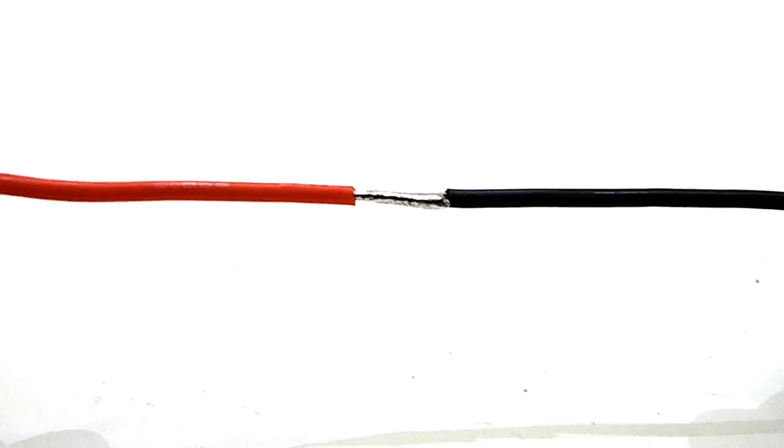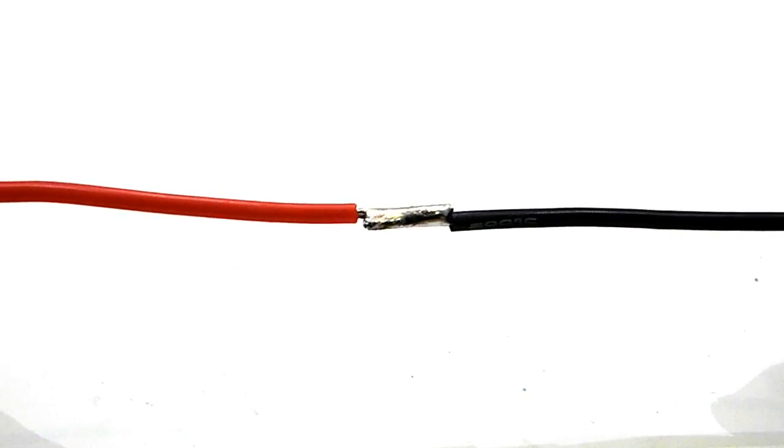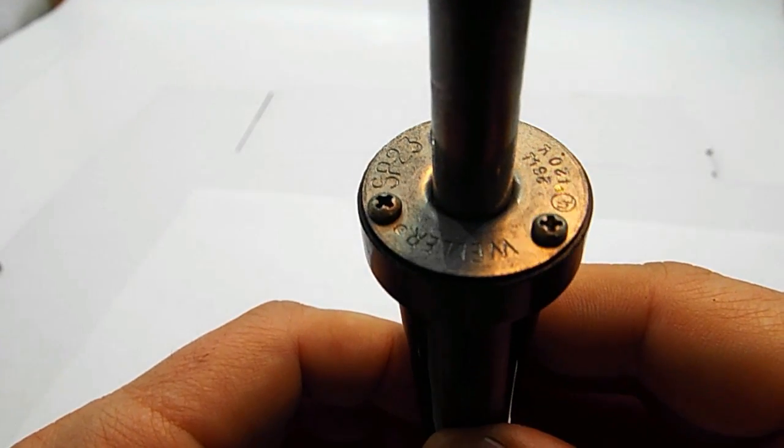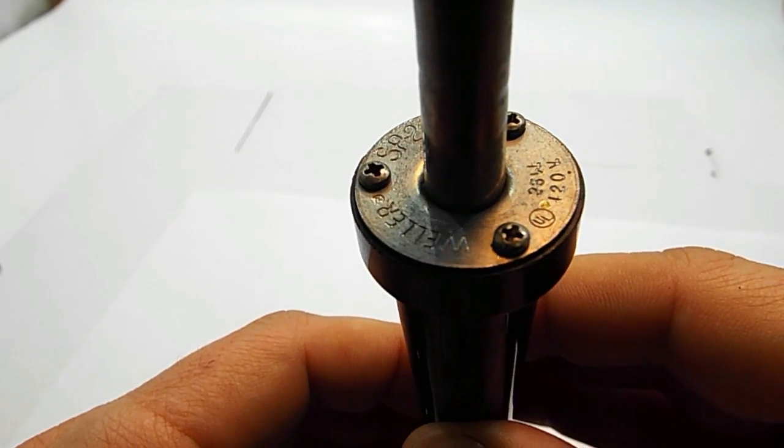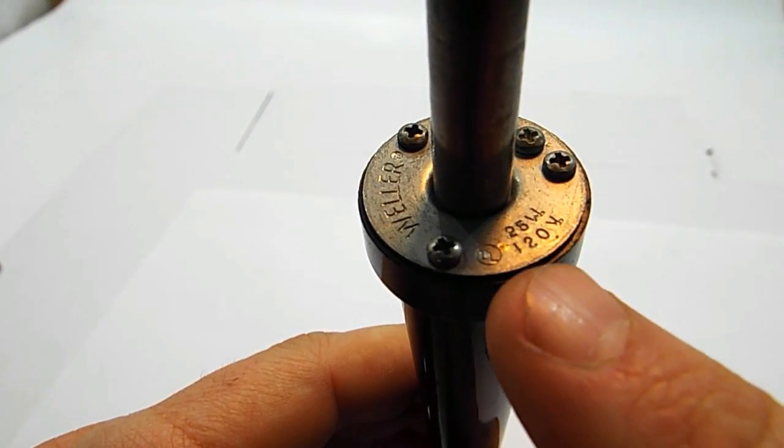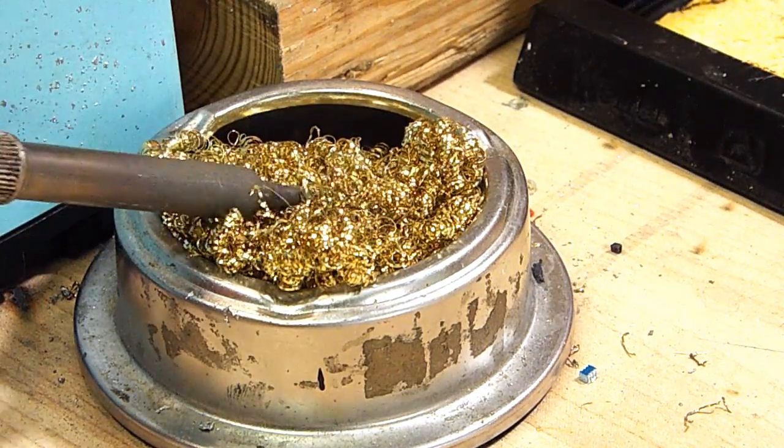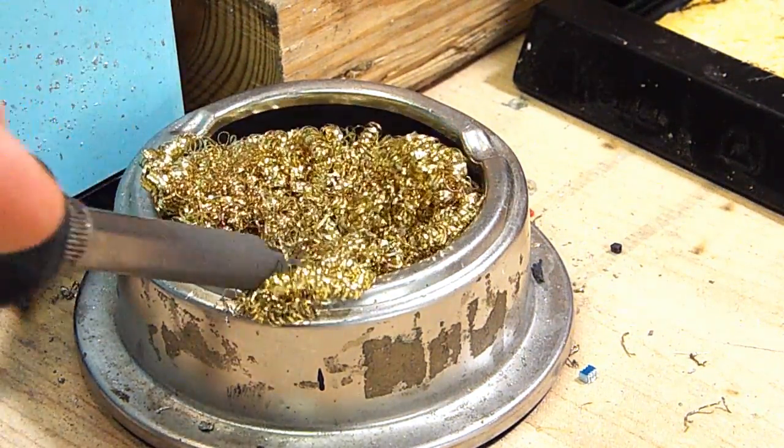Always checking these three key points will help ensure solid, clean-looking bonds. To ensure you have good heat, you need to start with a soldering iron that's at least 25 watts. A 30 or 40 watt is better still. Next, you need to make sure you have good clean, and that starts with your soldering tip.